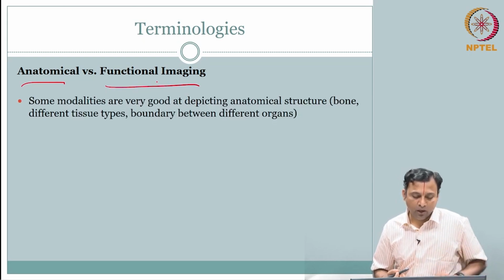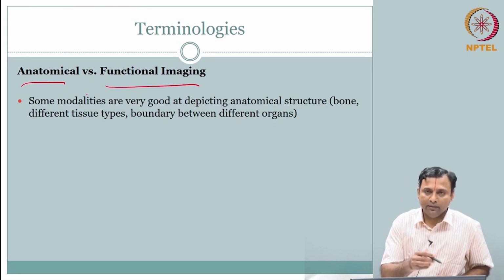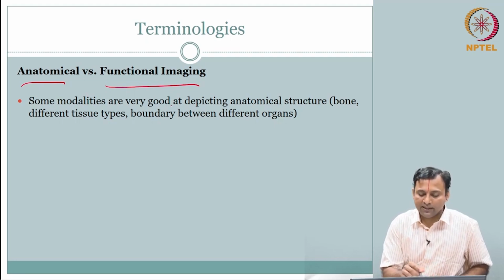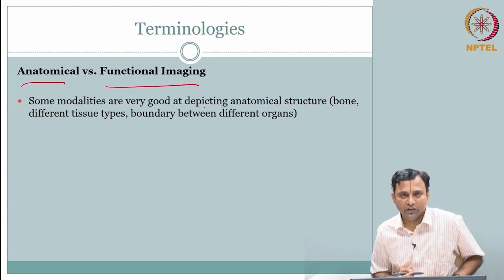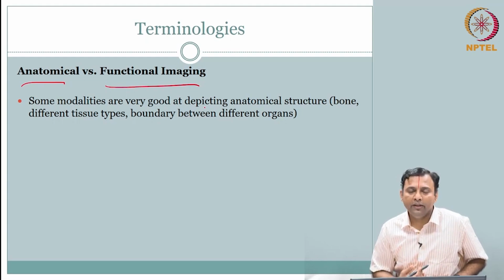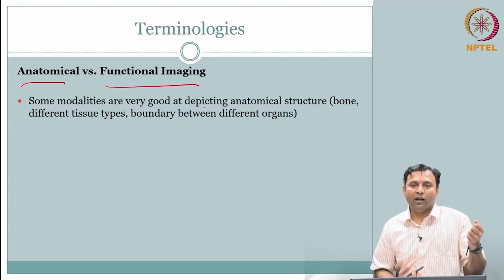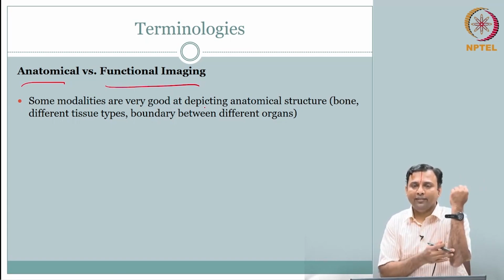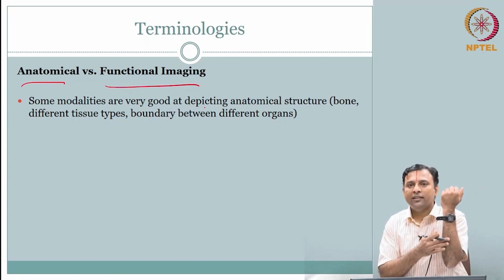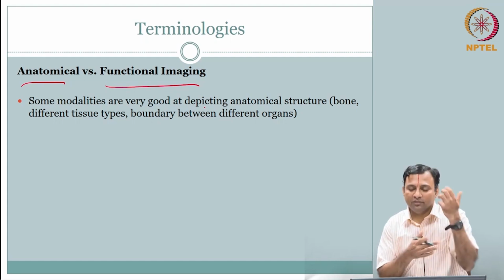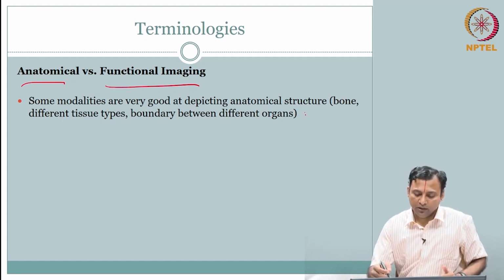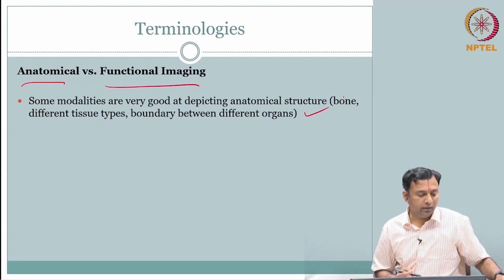Let us get the easy ones out. Some modalities are very good at depicting anatomical structures. Some things that we covered already, you can imagine. We went for a chest X-ray. If you break a bone, you go for an X-ray. They do only structural imaging. Is there a defect? Is there a crack in your bone? That is good enough. So that is something that you can imagine.